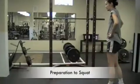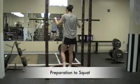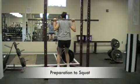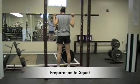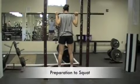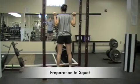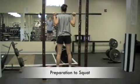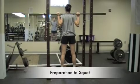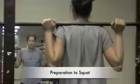Like that, with a bar. First thing you do is step up to the bar and get your hands shoulder width apart on the bar, and you step under the bar with both legs, lift the bar off using both legs, and then step back to the squatting position. You want to pinch your shoulder blades together and lift your rib cage up so that there's space between the bar and the spinal column. So we're going to zoom in on that just to see what it looks like from close.